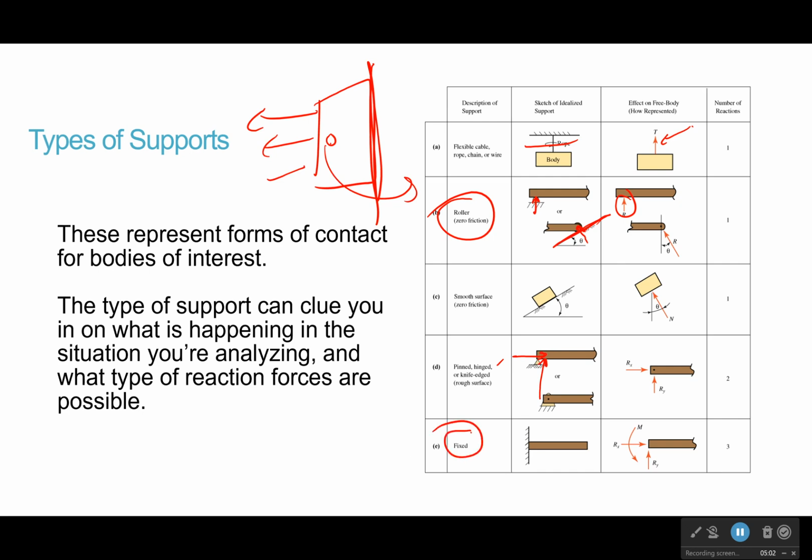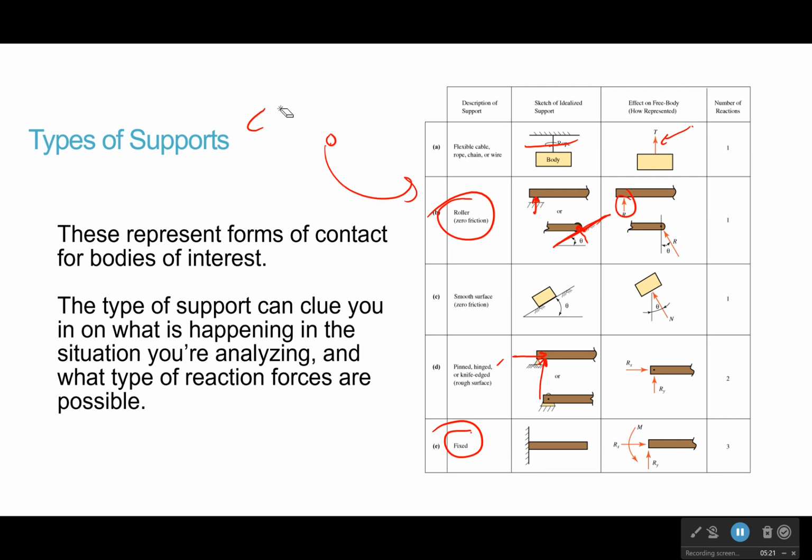And then finally, a fixed one. Think diving board, okay? The diving board, when you're stepping on it from the edge, it is completely stationary right there at the wall. It doesn't move. It doesn't move up, down, sideways, and it doesn't rotate at the wall. Like it bends, but the diving board doesn't suddenly just flop off and rotate. If it does, it's a pretty terrible diving board.